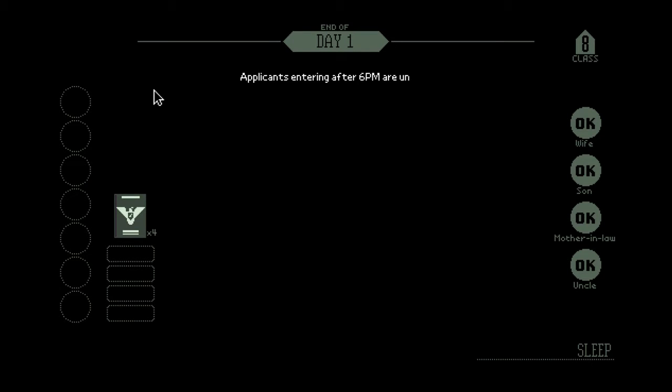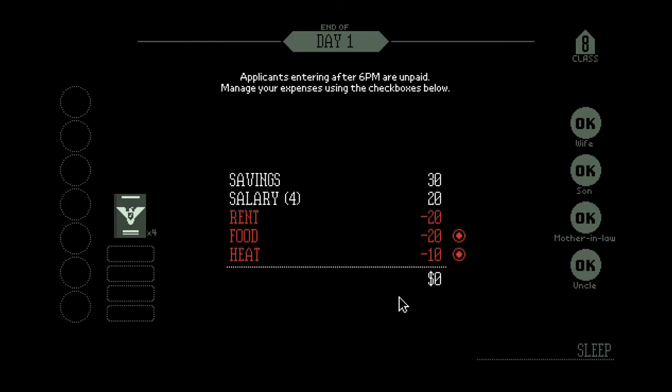What just happened? We just finished our day, I think. Oh, okay. So we made $0 that day. I don't know if we were too slow. I think it's possible to come out ahead. But anyway, so click on sleep.